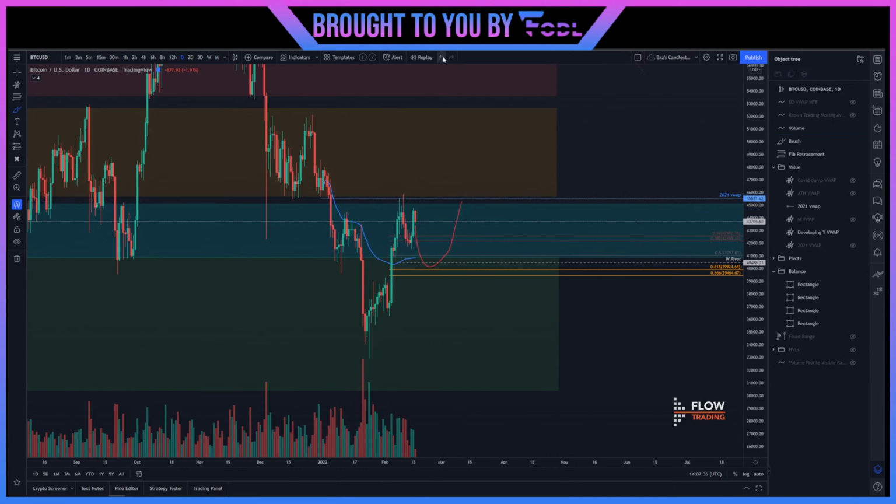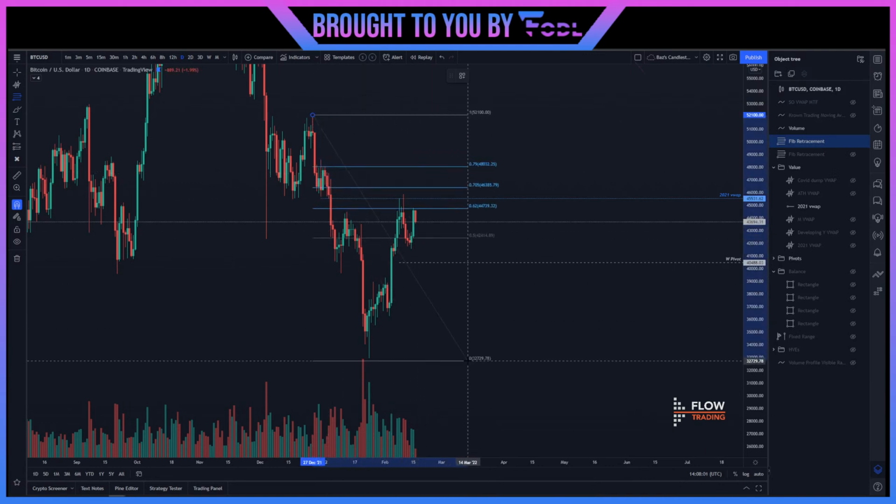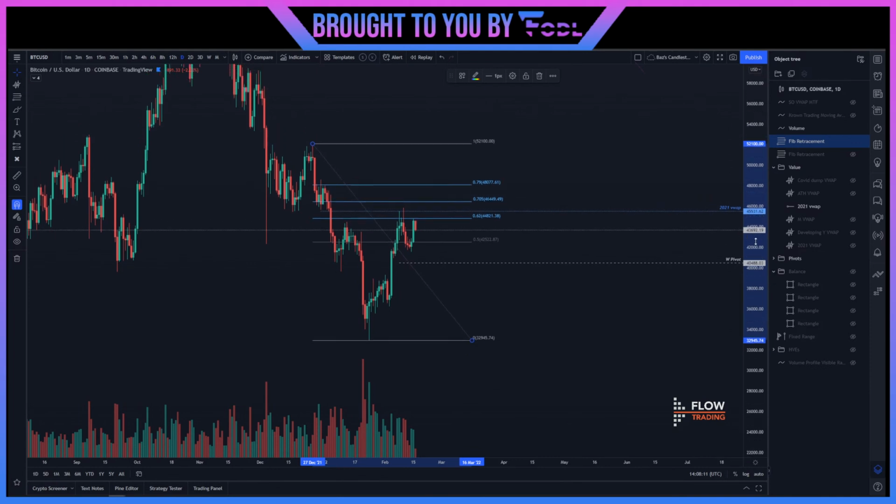Okay, so I'm interested in longs down here, especially after a pullback. I'm not interested in longs up here. Okay, longs up here are just a mistake. Let me just show you the reason for that, just to give you an example. Okay, so let's go from here to these lows. I'm going from this previous swing high here to the swing low there. Okay, and this is just price action, sort of like the optimal trade entry, if you like.